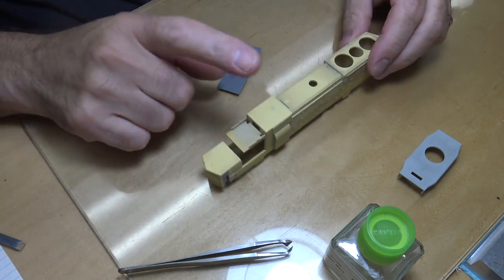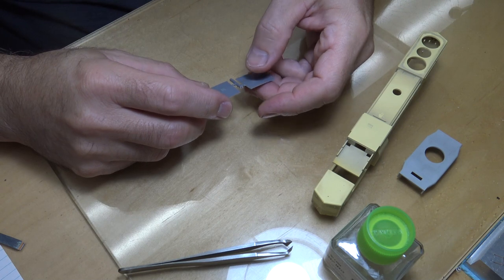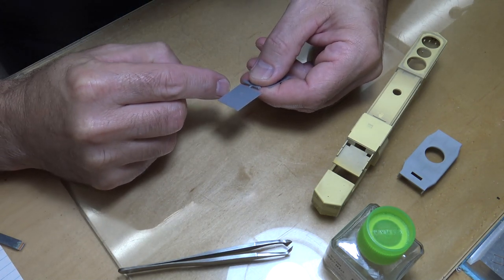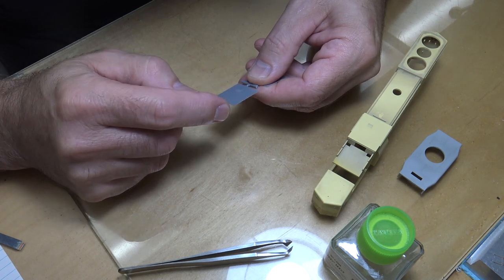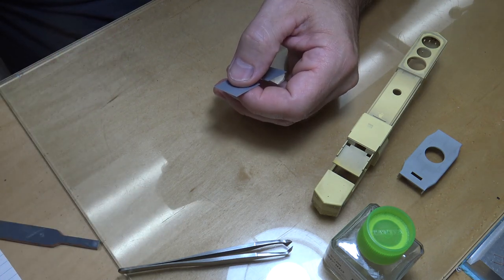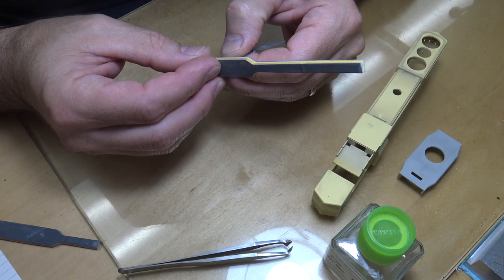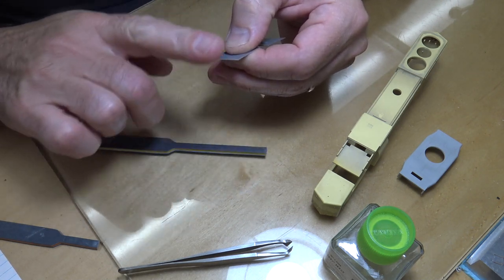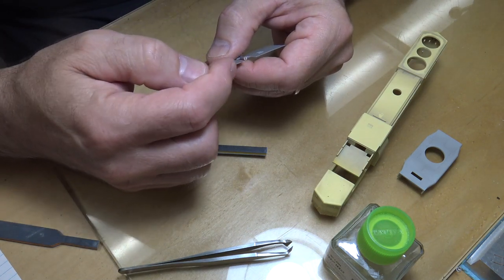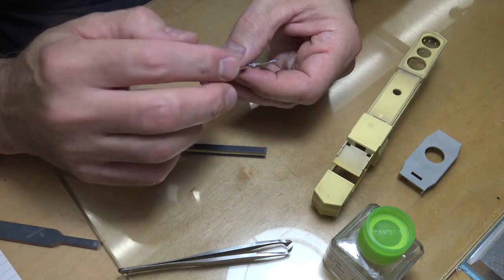All right, so the first thing is the inertial filter hatch. I've got it out of the package here. And even looking at this part, you can see that the mold edges are starting to wear out. They're not as crisp as they used to be, but that's easy to fix. You just take a sanding stick and carefully sand the edge just a little bit to take off some of that transparent flash.